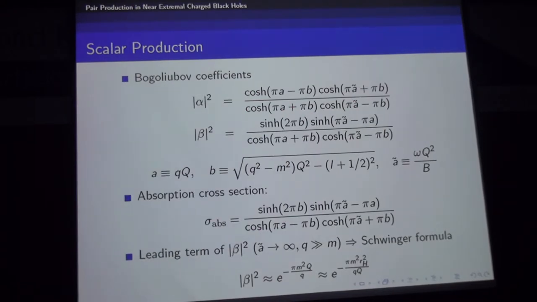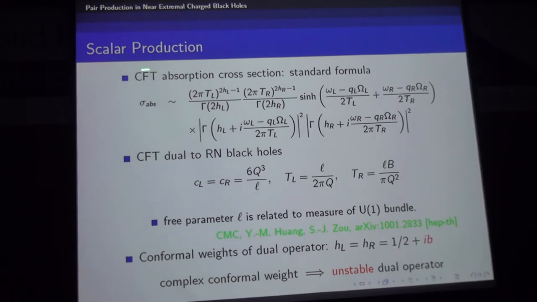So for the holographic description, we want to compare this absorption coefficient with the 2-point function in the CFT, because the expectation is that the Kerr-Newman black hole has a CFT2 dual. So there are some earlier results, including the work of our group and also other groups. So the Kerr and the Kerr-Newman black hole have the CFT2 duality description. And because of the CFT2, they have the universal or standard formula of the absorption cross-section.